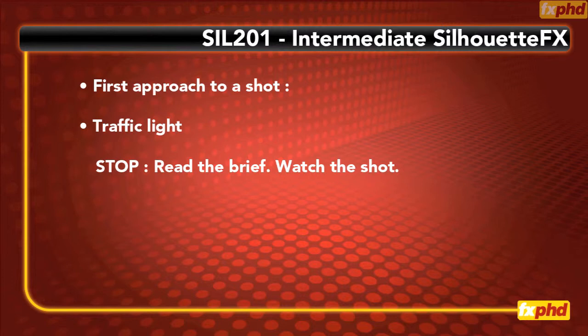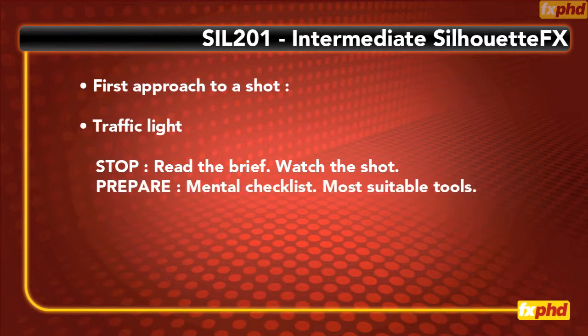And the next thing is to watch the shot and just watch it on loop, watch it ping-ponging back and forth, and really get to know the ins and outs of it. It's worth spending those extra 5 minutes at the beginning of a job, just watching a shot back and forth, until you know it so completely that you can shut your eyes and actually see what's going on. Because that's really going to help you for the next bit of the traffic light.